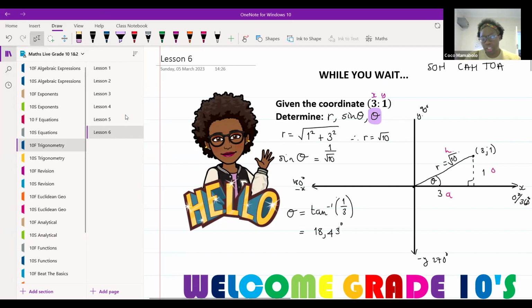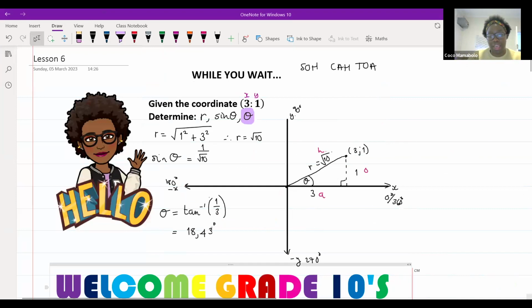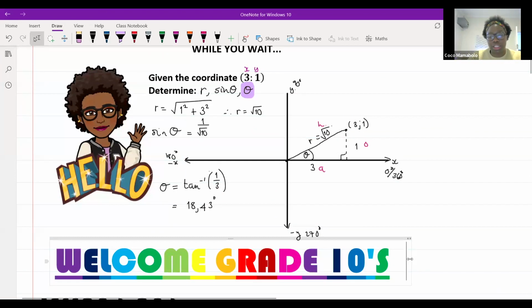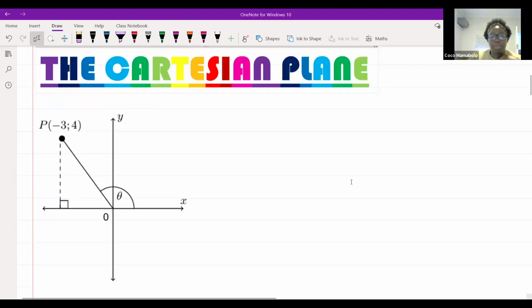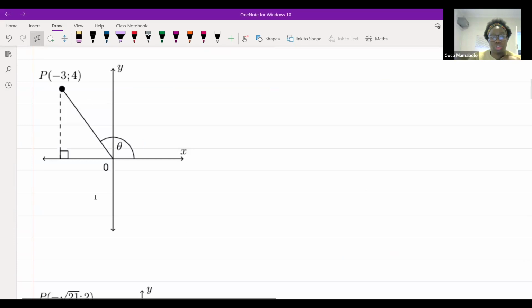All right, we're going to continue talking a little bit more about trigonometry on the Cartesian plane. But the point that we're trying to get to today is not actually the Cartesian plane. We want to get to questions that are a little bit more challenging. We're not just looking at easy Cartesian plane questions where we're not really challenged in any way. No, we're going to be looking at things that are going to move us a little bit more today. All right, but first we're going to start with this question over here.